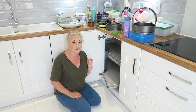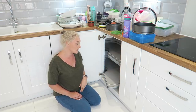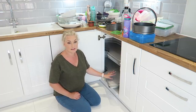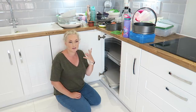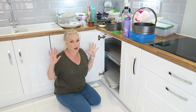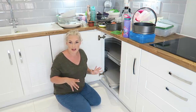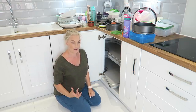So there was a lot of stuff in there, as you can probably see up here on my work surfaces. Now a lot of this was baking stuff, but I feel like I don't need this much baking stuff out. We've got trifle bowls, which we only really use at Christmas time, and there's a lot of baking stuff. So what I'm actually looking to do is, I'm going to make a box. I'm going to go and get a plastic box from somewhere like B&M or something like that. I'm going to put all of my baking stuff in a box and pop it in the loft.